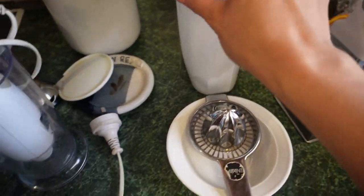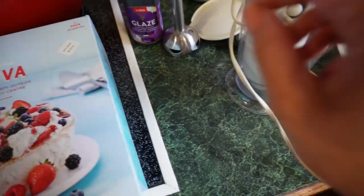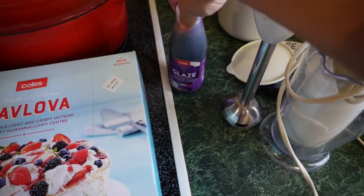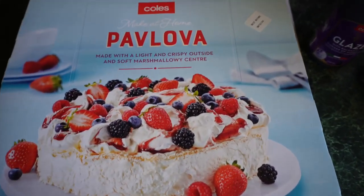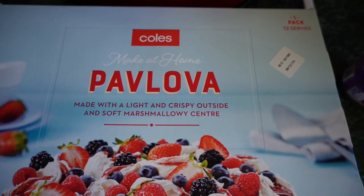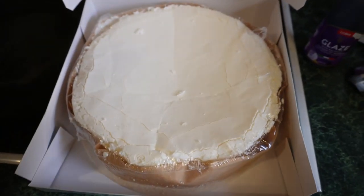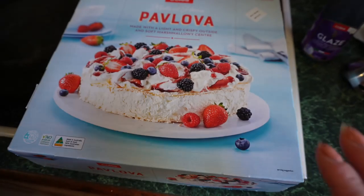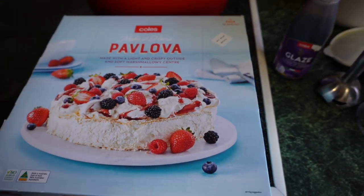I'm going to do a pavlova board, so I've got everything I need ready out to do the whipped cream this morning. I could have done it last night, but the baby was already asleep, so I didn't want to risk it. And I've got some glaze there for some quiches that I prepped last night, and this is our pavlova shell that we're going to be using instead of the little individual nests, because you get more bang for buck by doing it the way that I'm trying it now. I would have gotten the slab style if they had it, but they were all out, so I'm trying something different today, so watch and see if it works out for me.